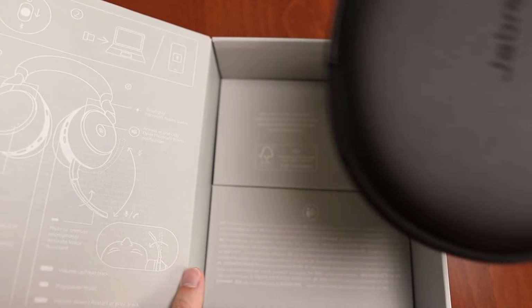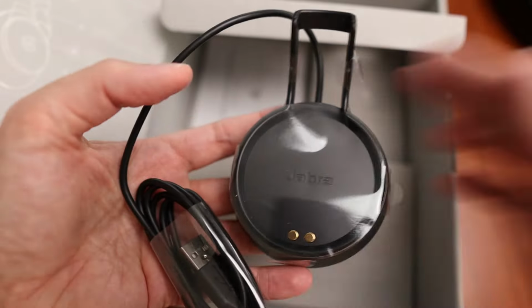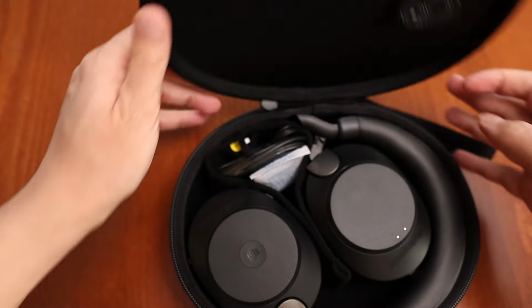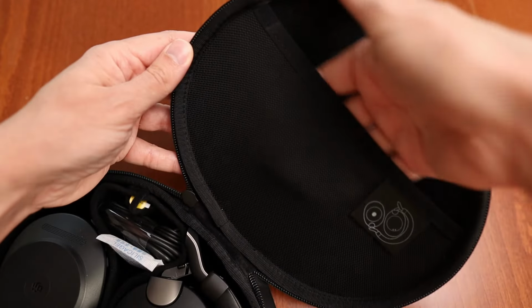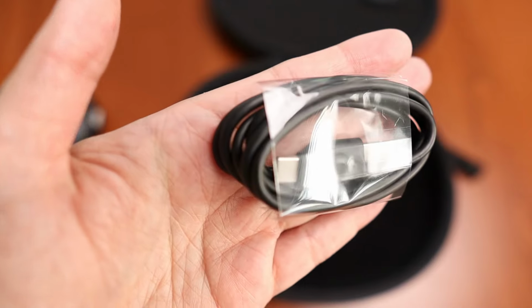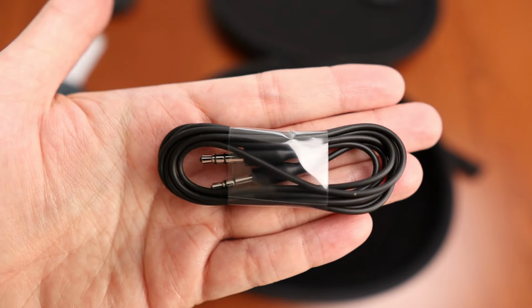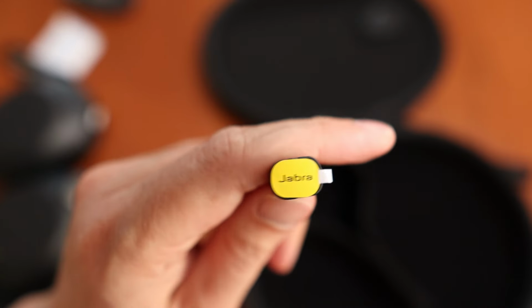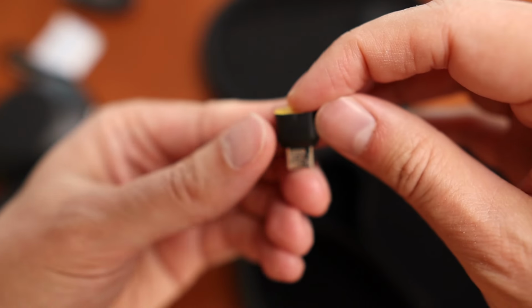The headset comes in this case for storage and transportation. In the box, we also have the charging dock. We'll look at that in a moment, plus some documentation. Inside the case, we have the headset itself, a USB cable, as well as an audio cable. In the corner here, there is also a Bluetooth dongle, which was very difficult to focus on.